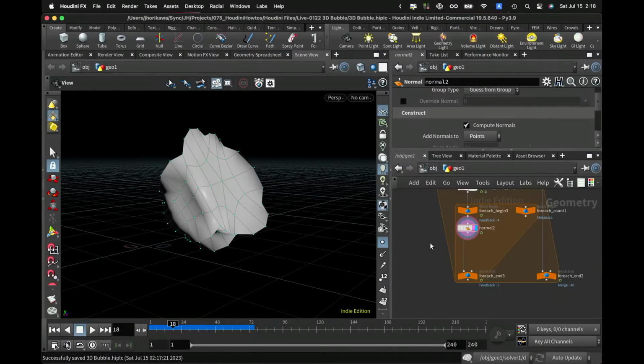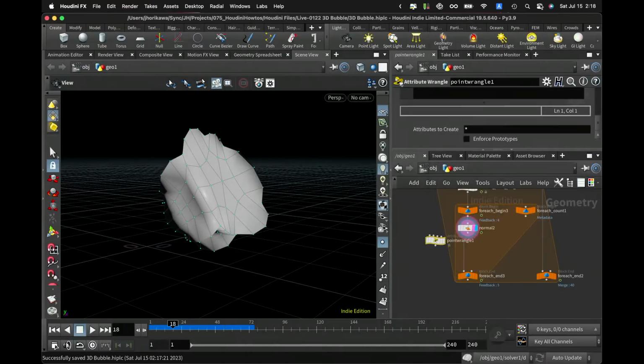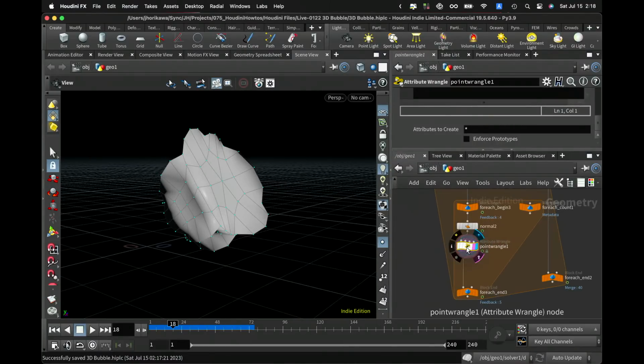So I'm gonna use the point wrangle. And I also need to make sure if the weight is equal to 0, the point's not gonna move.